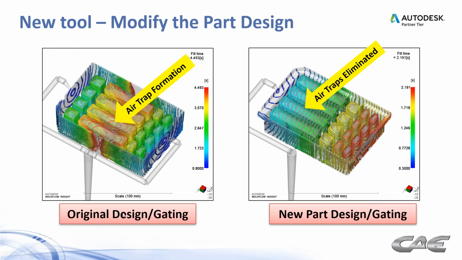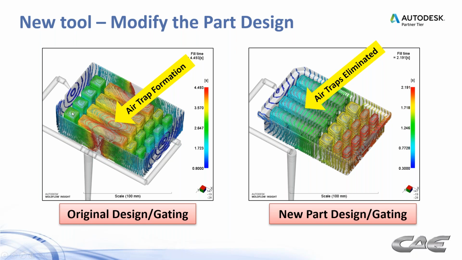Here's a case where a design change and a gate change made the difference for a new generation part. You can see there's a slight difference in the 2 parts. Initially, all these big rectangular standing cores they were going to keep in the center like they did in this case. But because we had an air trap problem there, and even if we reduced it to 1 gate like we did over here, we still would have had that air trap. So we decided to move that over and shift these 4 standing cores to the opposite side. And that made all the difference.